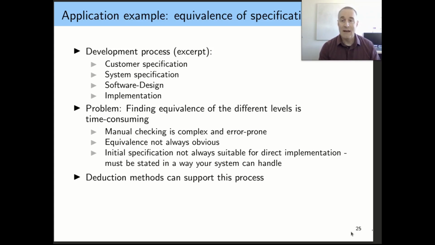And this is why we have highly iterative methodologies like Agile, because that process is so error prone. Sometimes even the customers may not know exactly what they want. And so we're just trying things, iterating to try to get to a good result that the engineers can implement and that the customer is also happy with. But manual checking is complicated and it's error prone. It's not always clear whether the code implements the specifications.